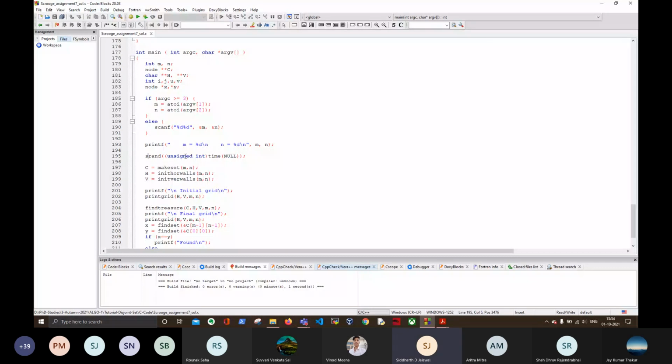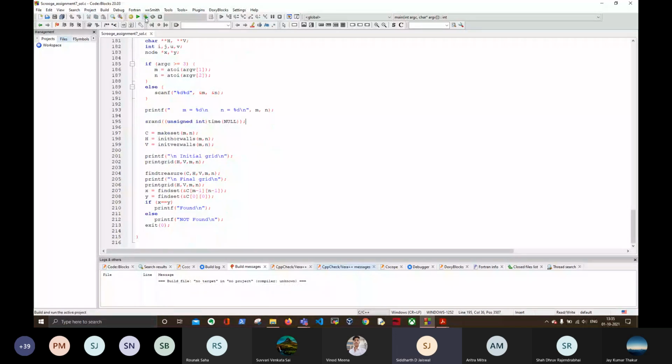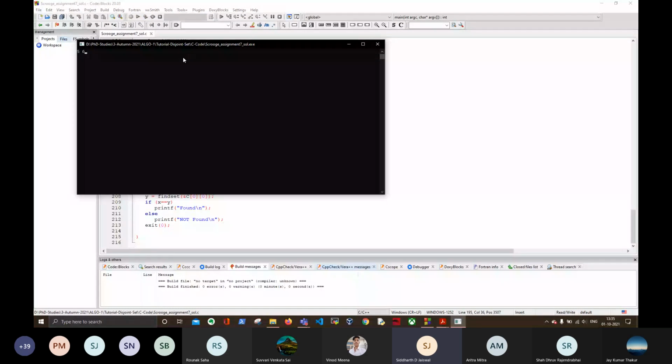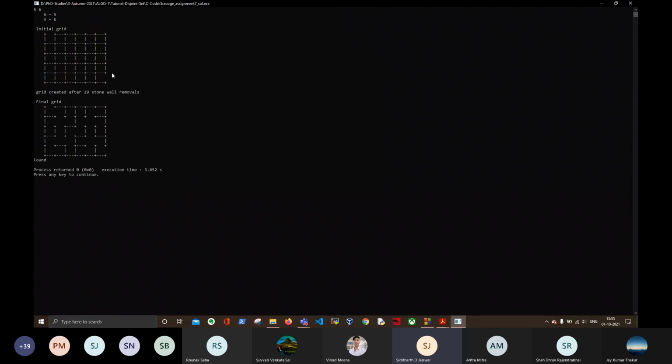Okay. So let's say we go with 5 and 6. This is what the output looks like. This is your initial grid that is printed, and this is the final grid that is printed. Now the shape of your final grid will keep on changing based on the walls that are chosen, because we are doing it randomly. But the number of wall removals will always be constant. So you should not worry about what your final grid looks like, as long as it is able to remove 29 walls and all the cells are reachable. The shape itself is not important.